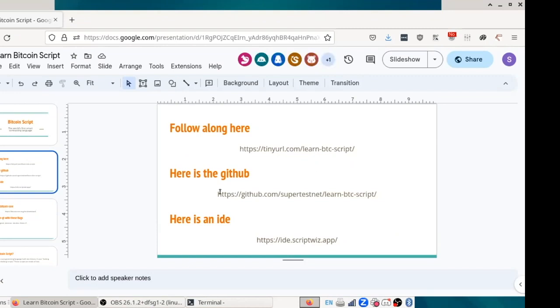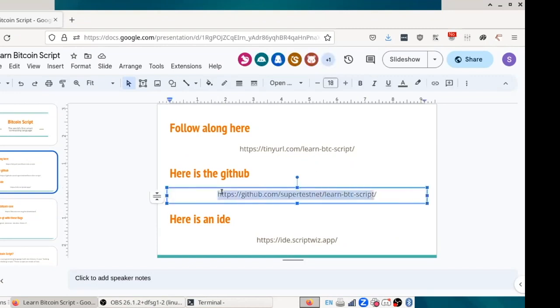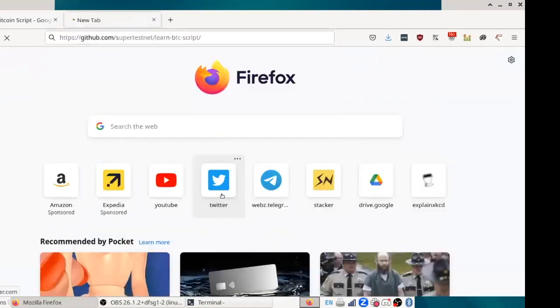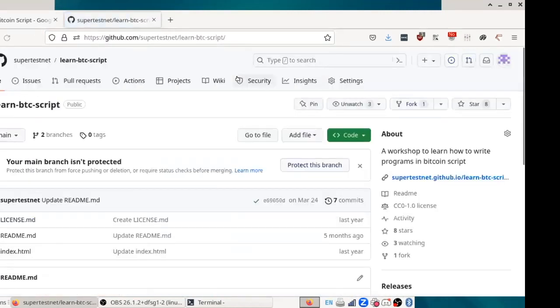The other thing we're going to do, I want to bring up this GitHub, which is called Learn Bitcoin Script. And I want to show you what we're going to build today. The final product that we're going to make is right here on this page. And look at this. Isn't this gorgeous? This is the perfect application. Just a blank page with no errors anywhere. Everything that's in here is happening in the browser console.